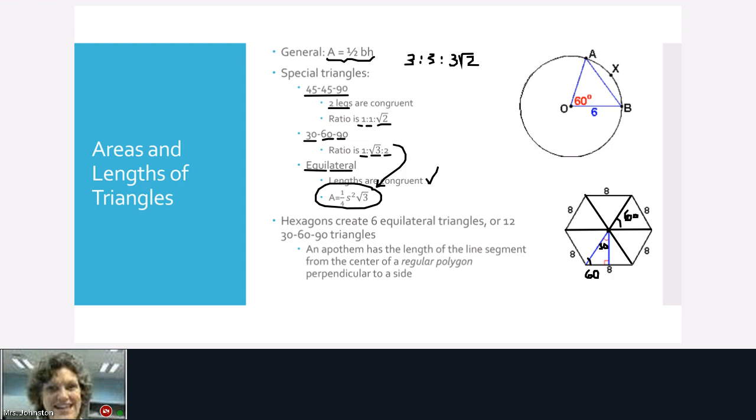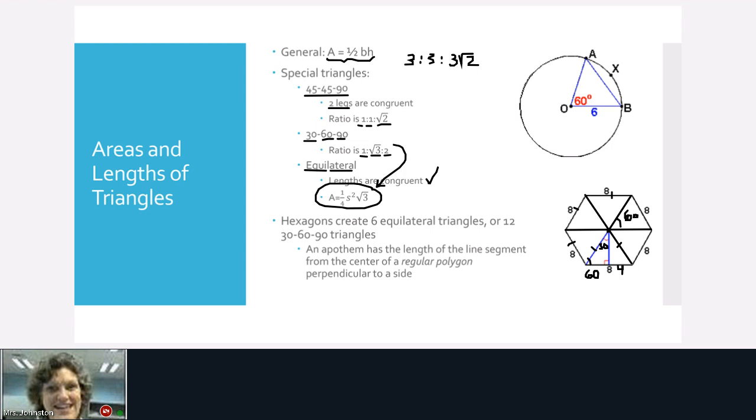So in this case, we know that the side lengths of the hexagon are 8. They're all the same. This is a regular hexagon, by the way. Because the hexagon can be divided into equilateral triangles, we know that these radii, if you can call them that, are also equal to 8. That means we know the measurement of half of a side would be 4.